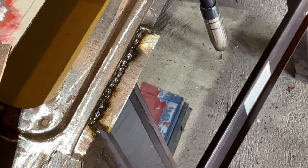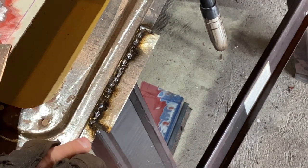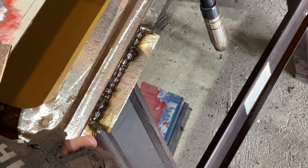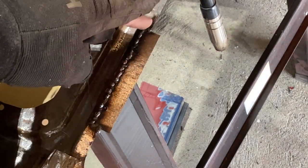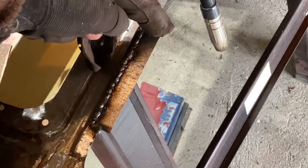So see, that didn't stick there. If I didn't use that, it would be very hard for me to have built that edge up without burning all the way through. So I'd have a little dip there at the end. So that's just another way of building up an edge where it meets to the old panel without burning through and creating a little divot right where your new piece meshes into your old piece.